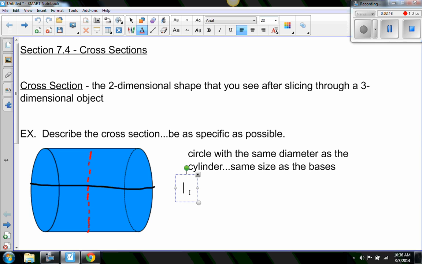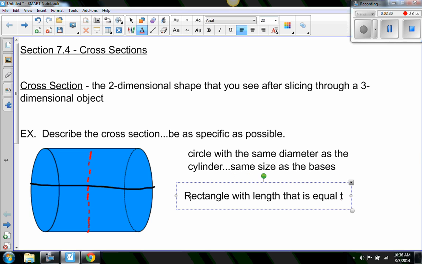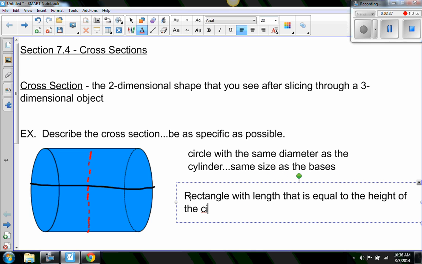Okay, so I'm going to have a different answer than the one I just had, right? It's not going to be a circle anymore. It's going to be a rectangle with length that is equal to the height of the cylinder.